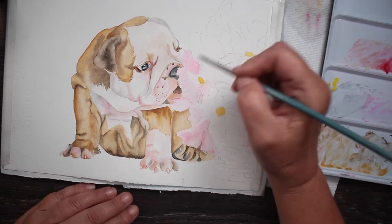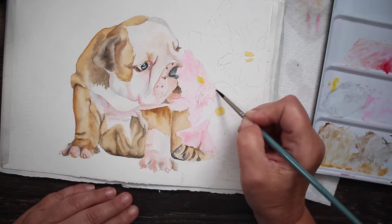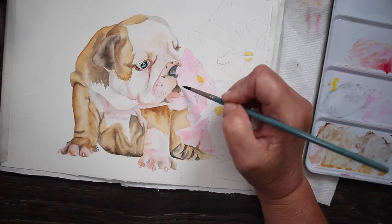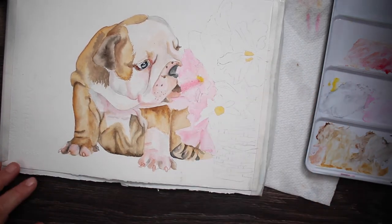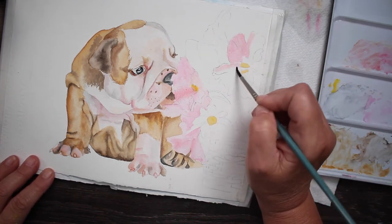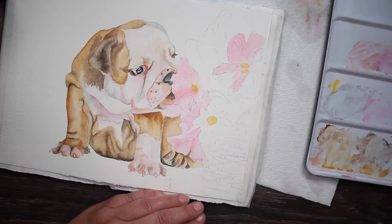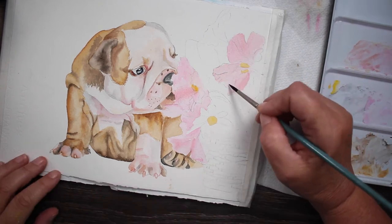I'm not intending on keeping this forever. This was just sort of to give my class, my students, just an idea of how to paint this. I'm going to put it on my blog for them and make sure that they see it so that they can watch it, and maybe it'll help them get some ideas about what they want to paint.